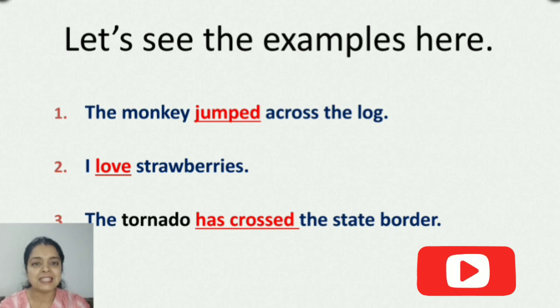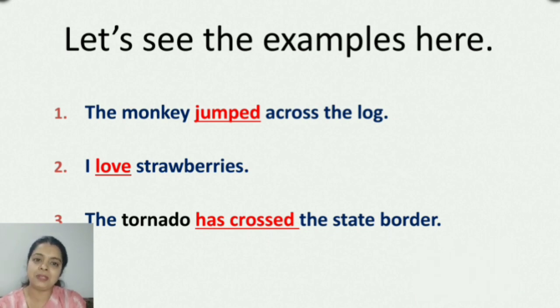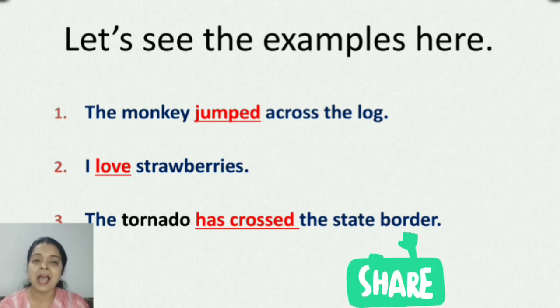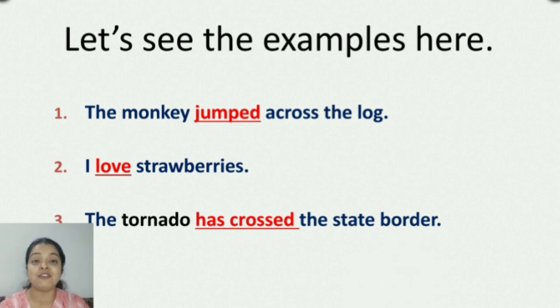Here we are not talking about the subject right now, seriously, because now you will tell me, how come? I am here to teach you subject and predicate and I am letting you go somewhere else. No, actually there is a reason behind it. First, we need to identify what exactly a verb is, meaning what kind of action is getting performed here. So we find jumped, love, has crossed. These are the verbs, and now we'll find what exactly the subject is. Yes, it's very interesting now.